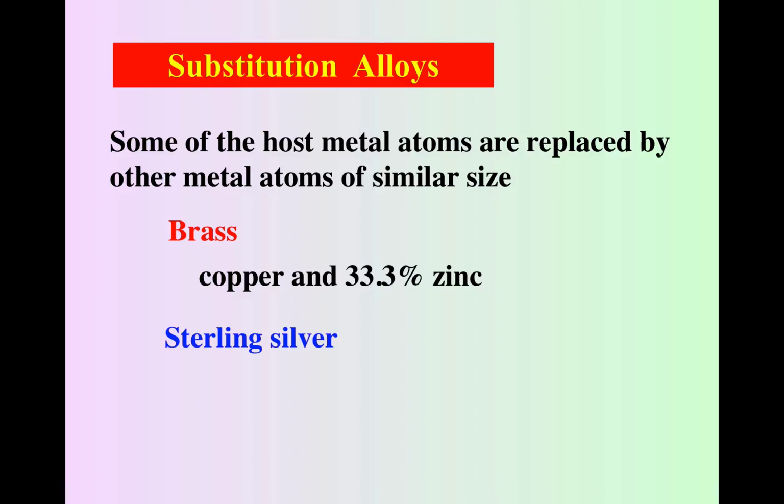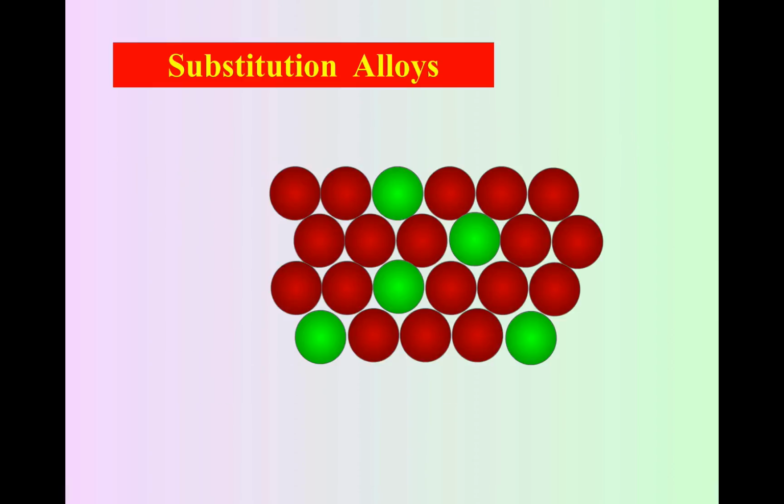Sterling silver. All right, so one way to keep silver from being so reactive is to mix some copper in with it. So if you mix in some copper atoms into the silver crystal lattice, it helps keep the silver from being so reactive, right? You keep your silver longer with sterling silver than you do with pure silver. So substitutional alloy, I take the zinc atoms and replace them in the copper lattice to get brass.